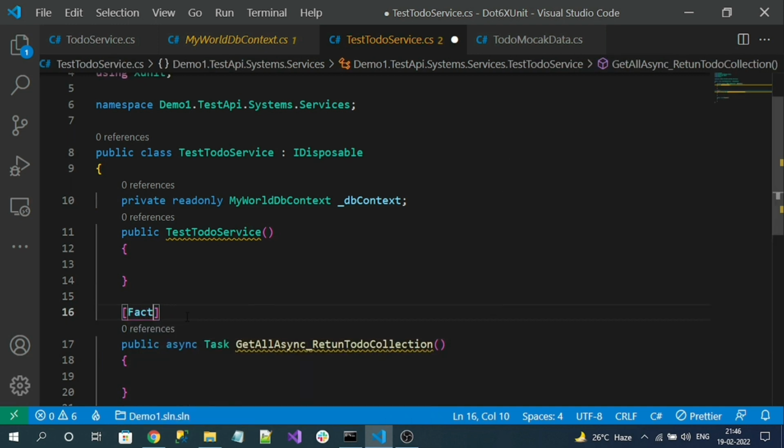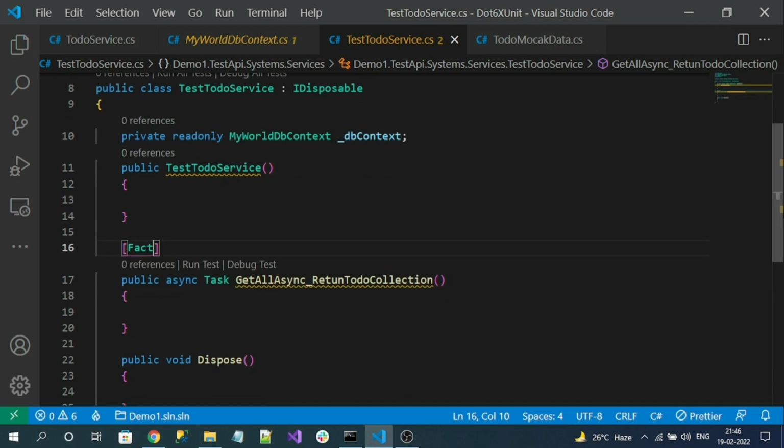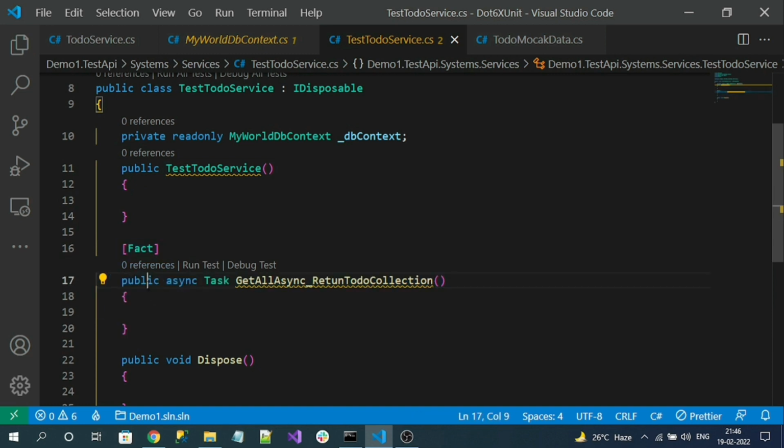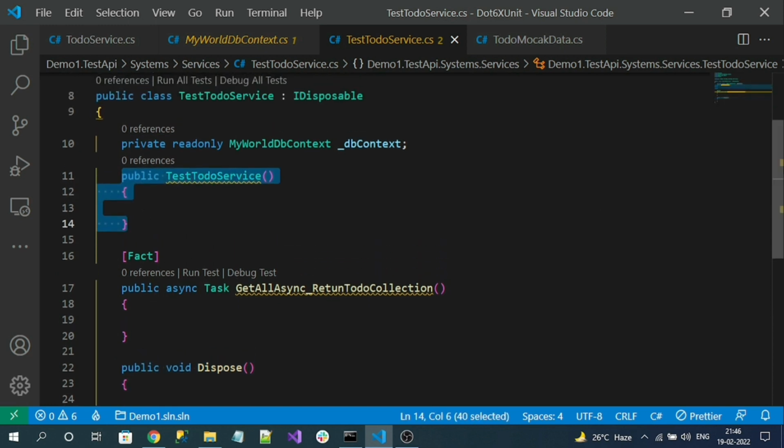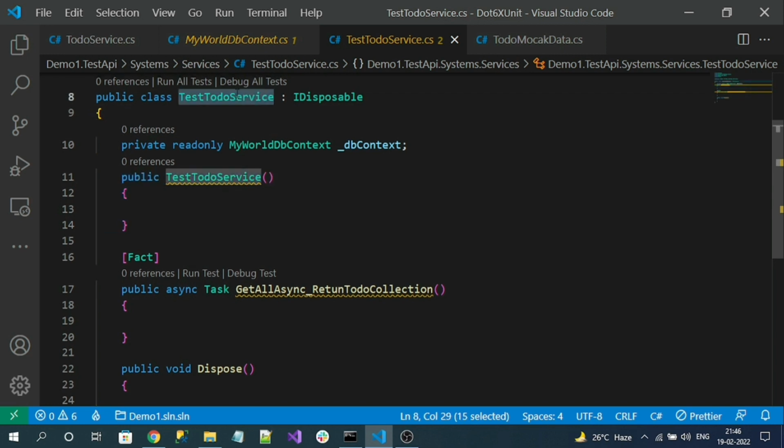Now decorate it with Fact. How does the constructor behave? Every time I run a test method, a new constructor is executed, and once the method is completed, Dispose is executed. That means the scope of every execution is the test method. For every test method, a new ToDoService instance is created.